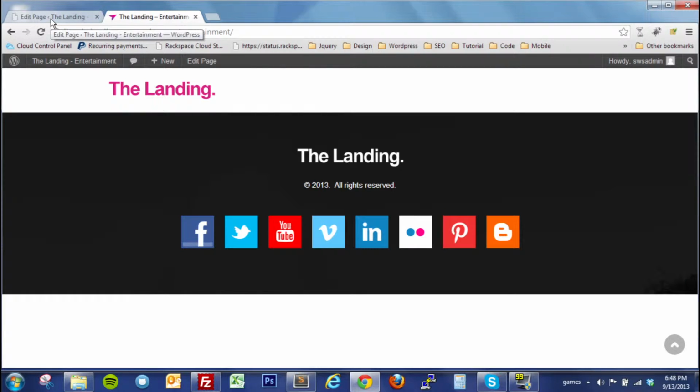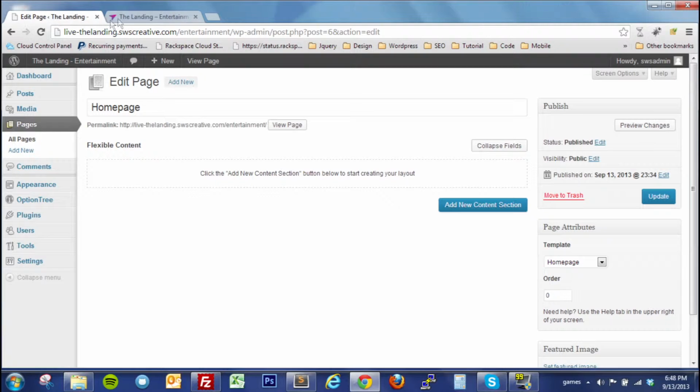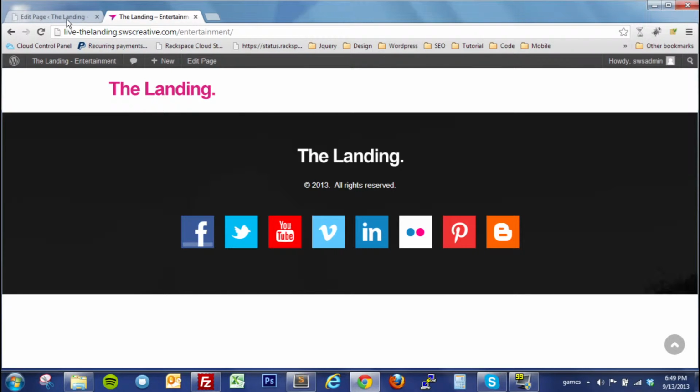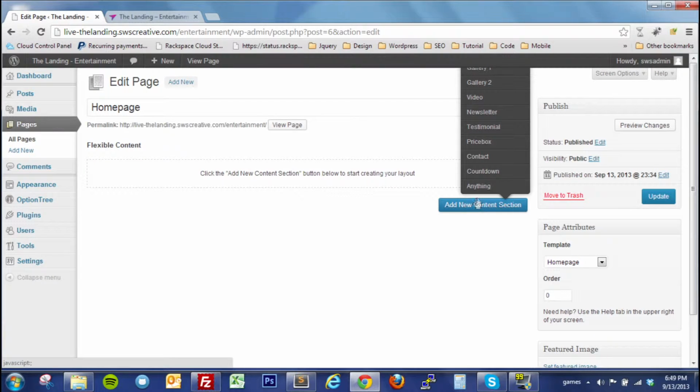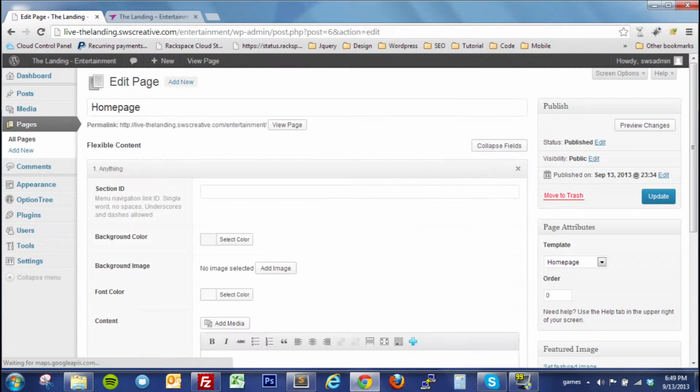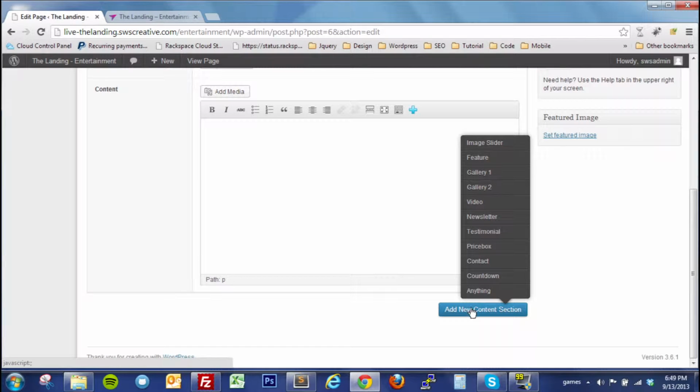So right now I wanted to add an image sliding section that can display at the top of my website. In order to do that, I click the add new content section icon or button, and as you can see, some of my items are kind of cut off. So what you can do is just add any type of content box in. And if you scroll down and click the add new content section, you can see your full range of options. So I want to click image slider because I know that's the content section that can show my images sliding and transitioning from each other.